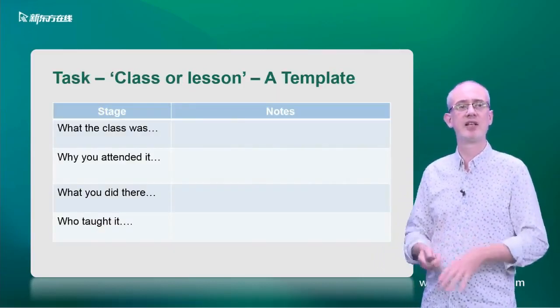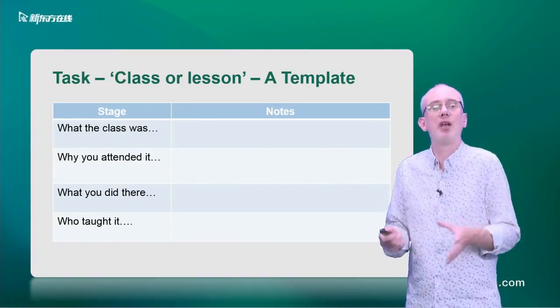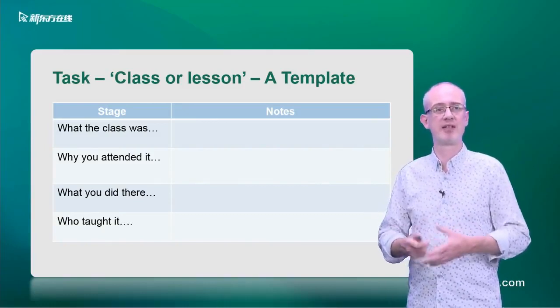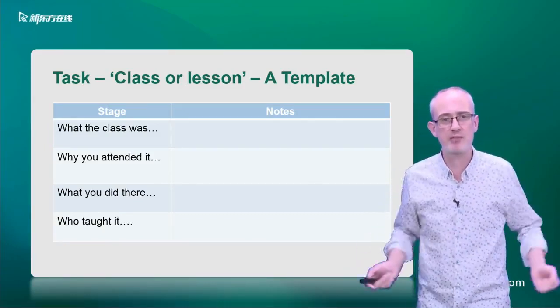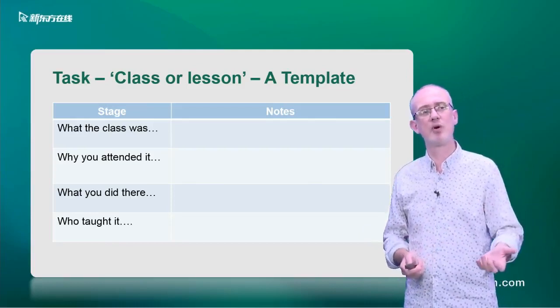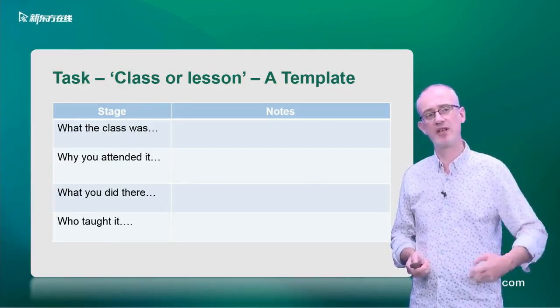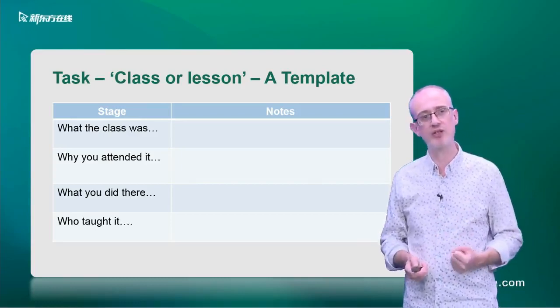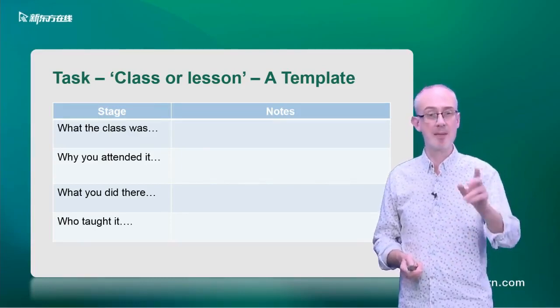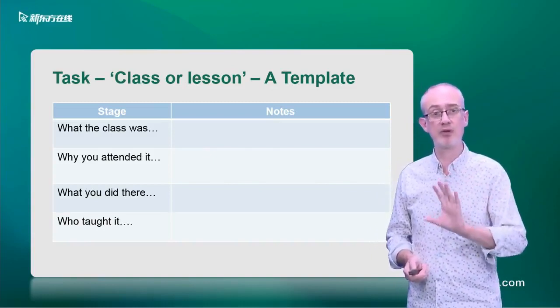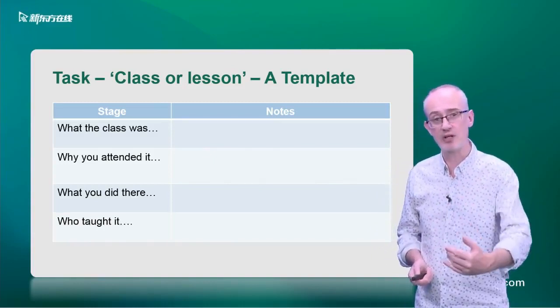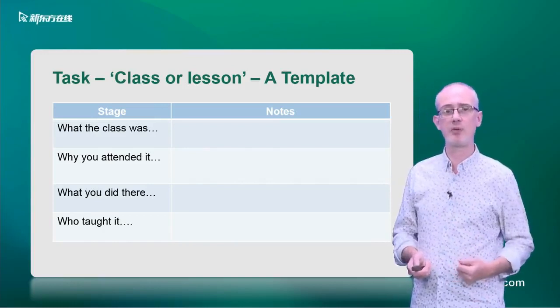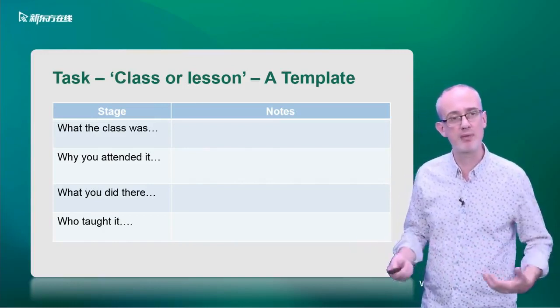Okay. Task. Take this class or lesson template. Make some notes, again, on a piece of paper. What the class was. Why you attended it. What you did there in the class. What actual things did you do and who taught it. Make some notes. First begin with notes, not sentences. Get those ideas down. Note down the language you want to use and then build from there.